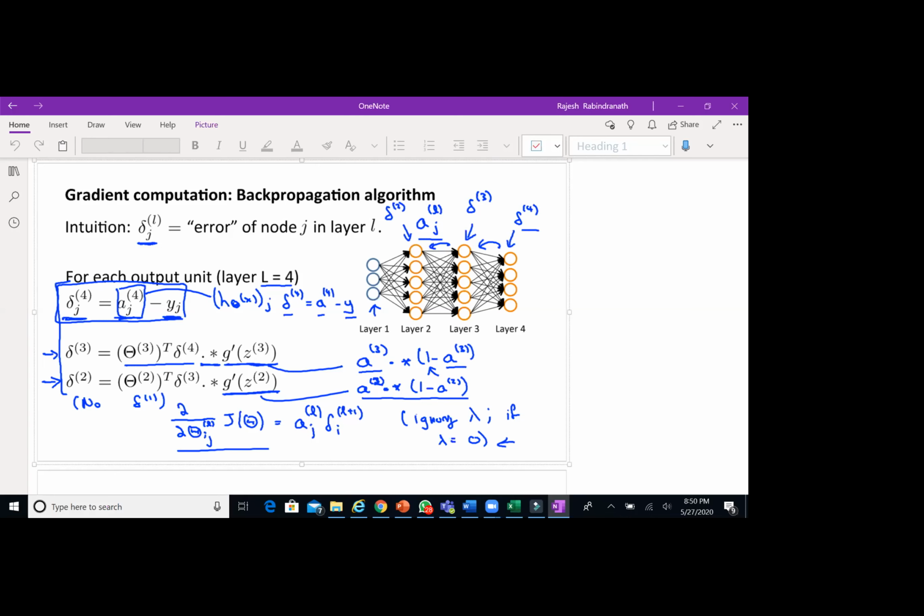So the derivative of C3 is going to tell you how much that layer will be impacted if there is a small change in the thetas. That is what it is. Just keep that in mind, because that is exactly the reason why I spent some time to explain the meaning of differentials.